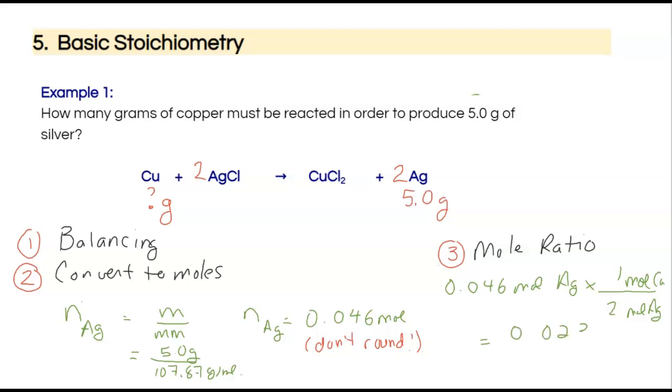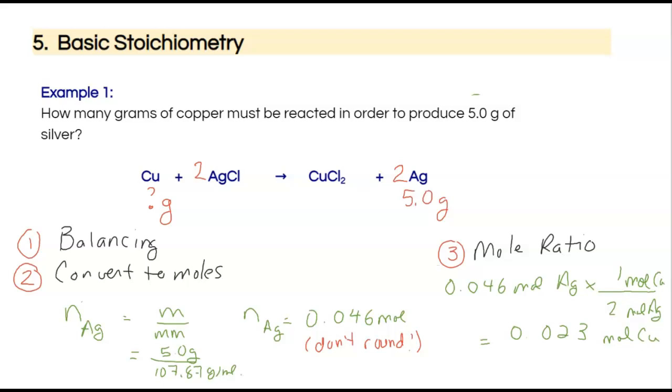And so I'm going to stop at this point and look at this, because we always want to be thinking about common sense here, right? It should make sense to you that because there's a 1 to 2 ratio between these 2 substances, if I know the number of moles of this one, then the number of moles of copper should be half that amount, right? So that's just common sense. And if the numbers are nice and friendly, that's a quick mental math piece that you can do. But the ratios are not always nice, friendly numbers, so that's important for us to remember.